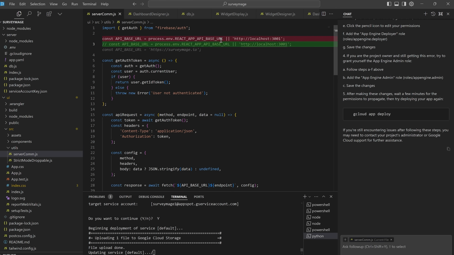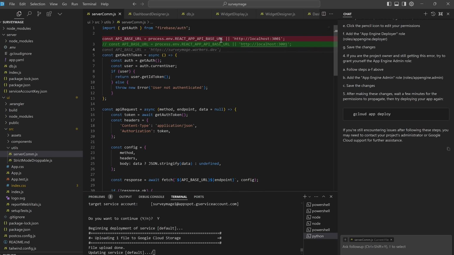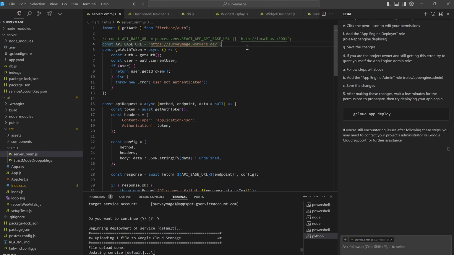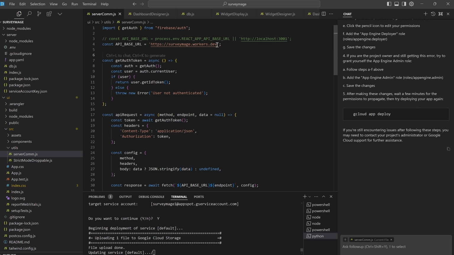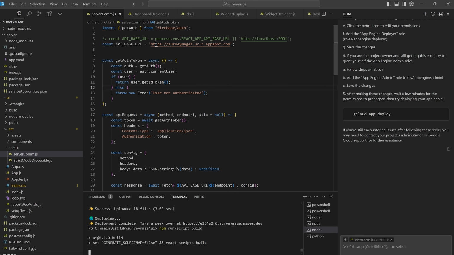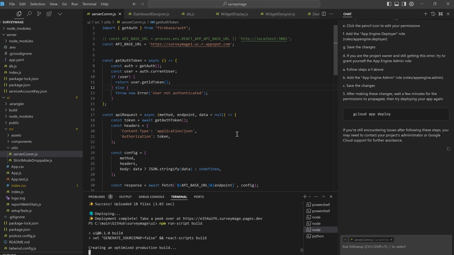So I'm going back to the UI code, the server com, which again is a central point at which I communicate with the server, and I'm going to update the base URL there so that it's calling the official API rather than localhost. I'm going to rebuild the application and then deploy it with the proper base URL.